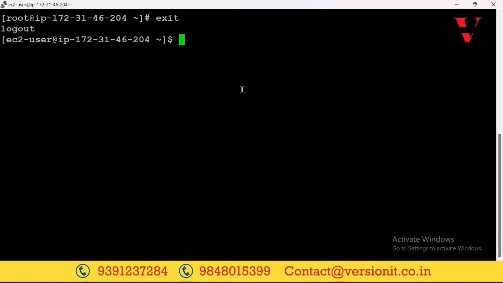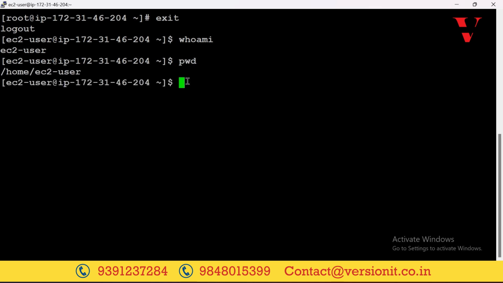If you want, say whoami. ec2-user. I am a normal user, with the dollar symbol. Where am I? /home/ec2-user. If you want to see the list of files of this directory, ls. Nothing is there. Now I want to create a folder, a directory.